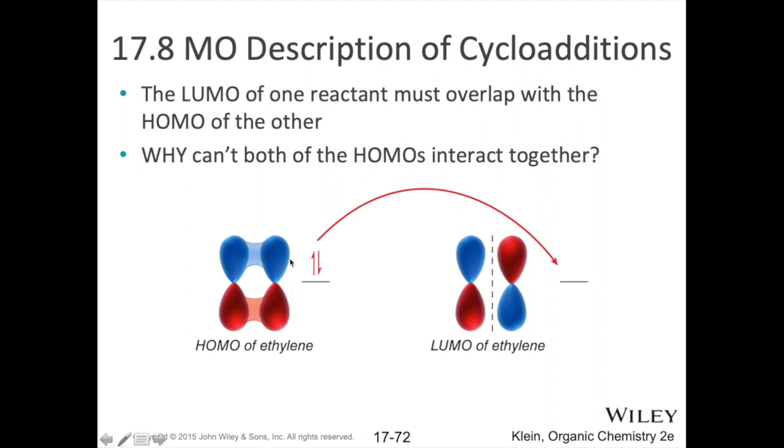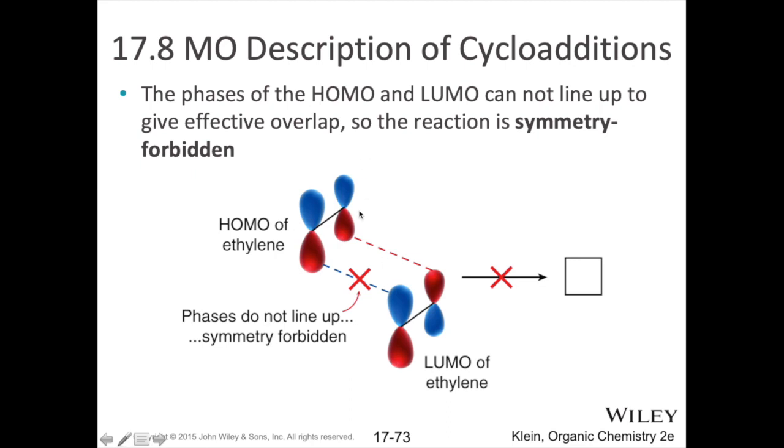Your HOMO is, of course, the one where both of your p orbitals are lined up. Okay, so you have perfect overlap. The LUMO is going to be this one where they're not lined up, and therefore you have a node between the two. Okay, so remember, the HOMO of one of your ethylene molecules is going to donate into the LUMO of the other ethylene molecule. Now notice the symmetry on both of these frontier orbitals. If you have this HOMO on this ethene molecule and this LUMO on the other ethene molecule, while we do have an overlap between these two red lobes, notice that we cannot have an overlap here.